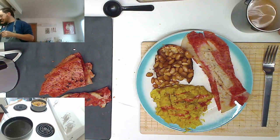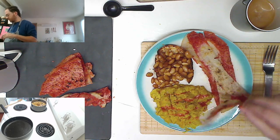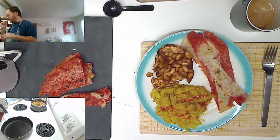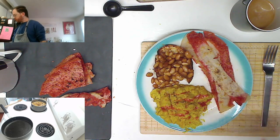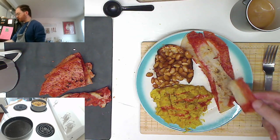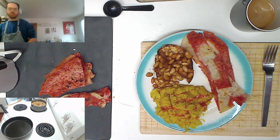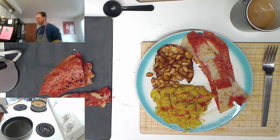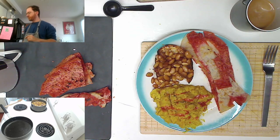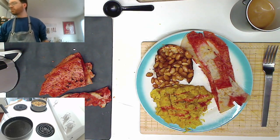I don't think these are going to be mainstays, but I'm not going to forget about them. They're pretty good. This thing is interesting. That one's a little bit floppy. This is interesting stuff, and I kind of want to experiment with it. Since it's a bit like a tortilla, you could use this as the outside, put filling in it, and it's already got this savory flavor to it. That would be interesting. Tacos with bacon flavored shells. We will keep that in mind.